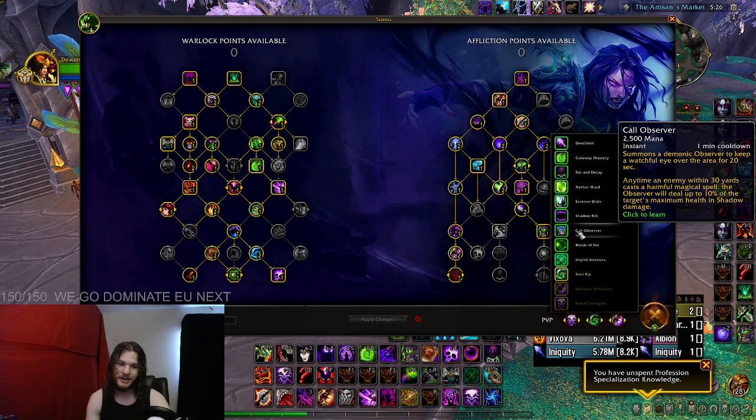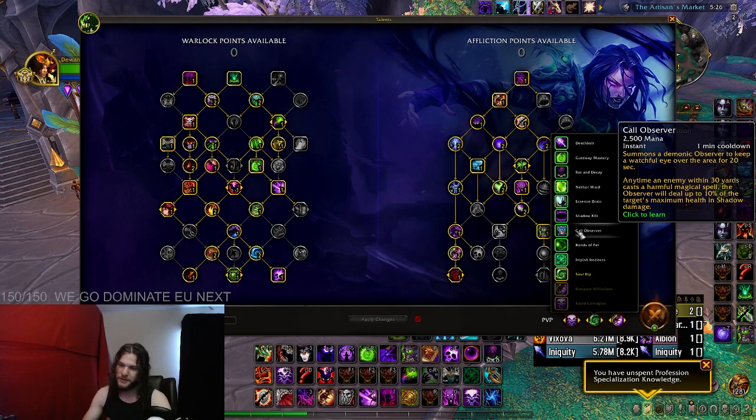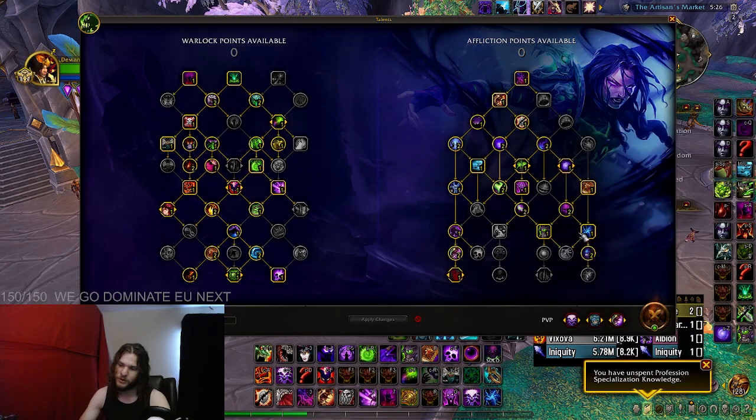I'm sorry, guys. I know you guys are all Affliction players, but guess what? You gotta tell them to go fuck off. Let's be honest. You wanna win the arena. You're not trying to be supportive of your enemy. So if you verse another Affliction Warlock in arena, you play Cold Observer.